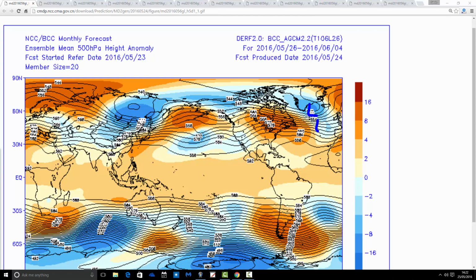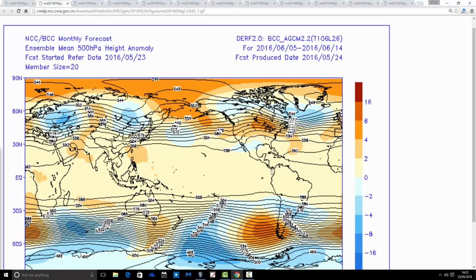So for the coming 10 days, we've got a trough in the Atlantic, we've got ridging up to the north, particularly to the northeast of us over Scandinavia, and it means that the jet stream is going rather like that in that sort of position. So it's quite unsettled, especially for the west, less so I would think for the east. And temperature's not doing all that well either, and the reason is that the jet stream is going a little bit to the south of the country, albeit it bends back up again, but it probably moves back northwards just a little bit to the east. So overall, we're almost on the cool side of the jet for the coming 10 days.